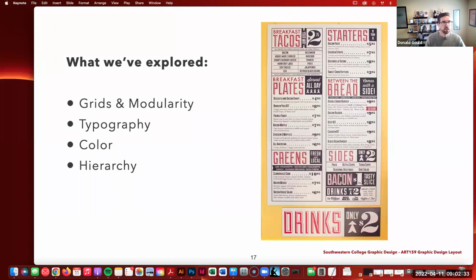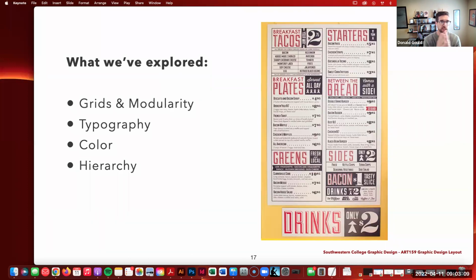Looking back at what we've explored in the past, we've looked at the grids and the modularity, right? Within those first couple of weeks. That's something we're going to need to apply to this assignment. One of the first things you're going to want to think about is the format. Are you going to use a vertical format? A horizontal format? A bifold format, meaning the page folded in half, essentially? We are using an 8.5 by 11 format for this, so it will need to fall within those guidelines.